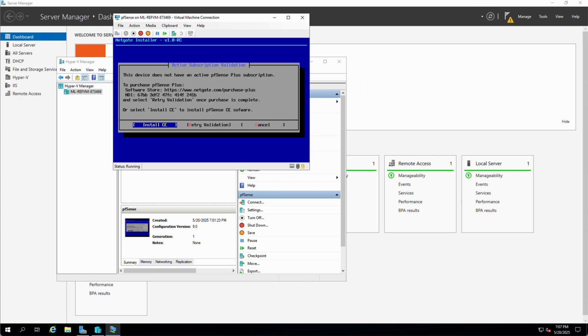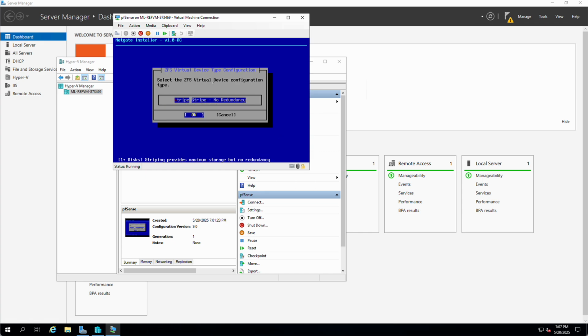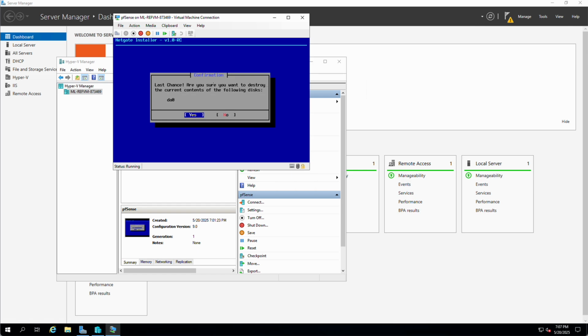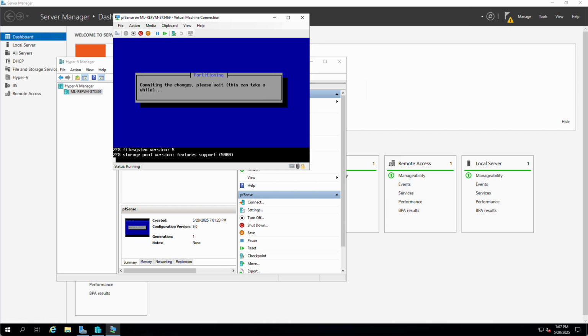All right, we're going to do this. CE is the community edition, because we're not getting, see how it says pfSense Plus? This is actually more and more becoming a paid subscription. I hit enter for install and I'm going to hit continue, which is just to accept the default information. We're okay here. I'm going to continue, so I'm just going to hit enter again. I like the stripe. And this is making sure of what disk we're using. This is that 8 gig disk. You can see 8.0G right there. I'm hitting enter there. Last chance, are we going to destroy it? Yes, indeed, we are going to destroy it. So I'm hitting enter again. And now we're going to install.